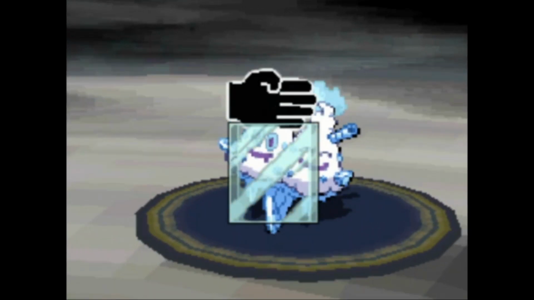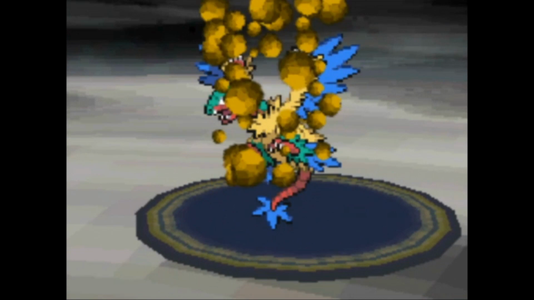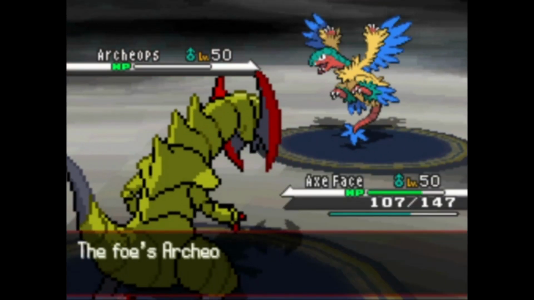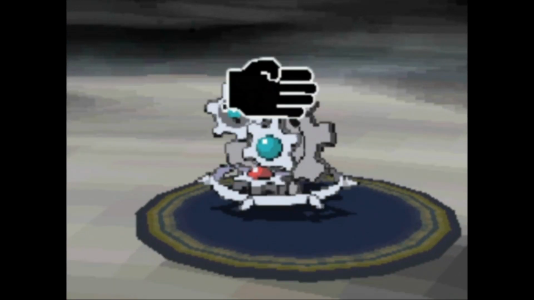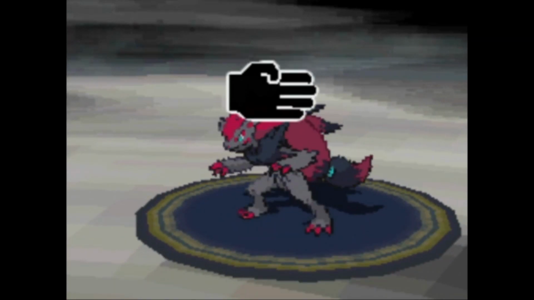Next out is his Vanillish, but it dies to Brick Break. Then there's his Archeops, but it can't handle even one Rock Slide. N's fourth Pokemon is Klinklang, but it gets one shot by Brick Break. So does his trademark Zoroark.